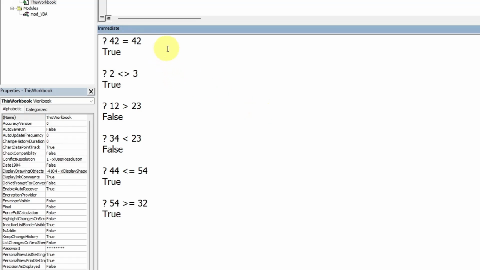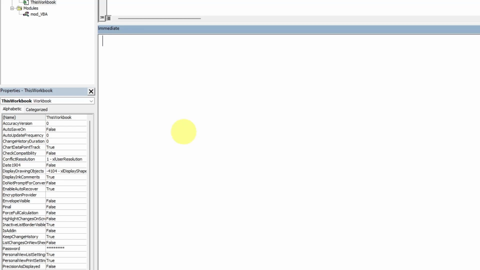So in this sample, the equal to evaluates to true when the values on both sides are the same, and the not equal to evaluates to true when two values are different. So aside from integer values, the equal and not equal to operators can work with values of any data type.